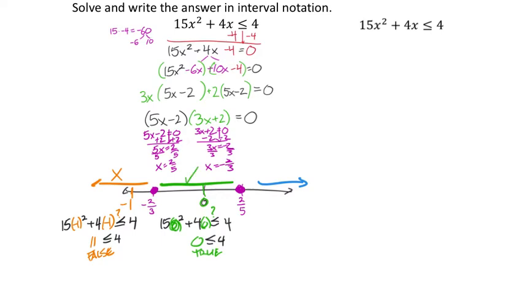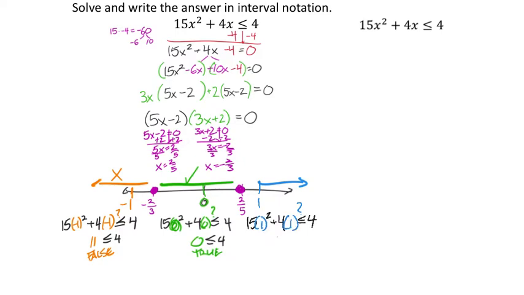And going back to what we saw in that last example, if we get falsefulness here, then it usually alternates. False, true, false. Okay? So this next one, I'm expecting something false, but maybe not. Let's find out. So 15x squared plus 4x needs to be less than or equal to 4. And let's choose 1, because 1 is to the right of 2/5, and 1's a very easy value to work with. So we're checking for truthfulness by replacing the x's with 1.